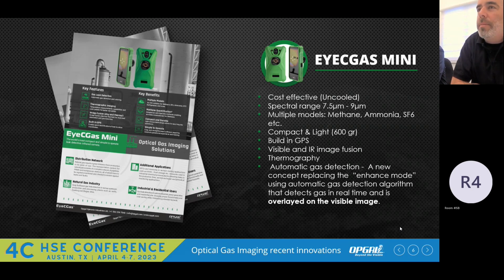It can detect approximately 10 grams an hour. So like I said, it's pretty much large leaks, and you have to have a very, very good delta T as well. We're working right now on trying to improve the uncooled technology. It's not close to cooled technology yet. I don't think just ours, I think any other uncooled OGI camera is not nearly as effective as the cooled technology. We are working on it, but right now this is the camera that we have.